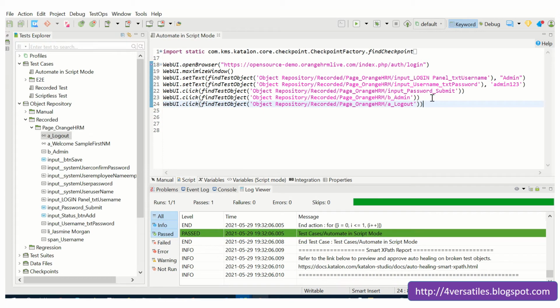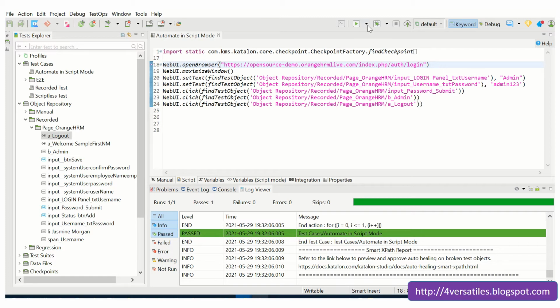Whether you do the other steps or not doesn't make much difference, because this is also something which you can automate. I don't remember whether this object worked or not. I think last time we had a problem, but let's see. It is working now. It's fine. If it doesn't work, just understand that this step has failed, but not the automation. Okay. Now automation using script mode is done.